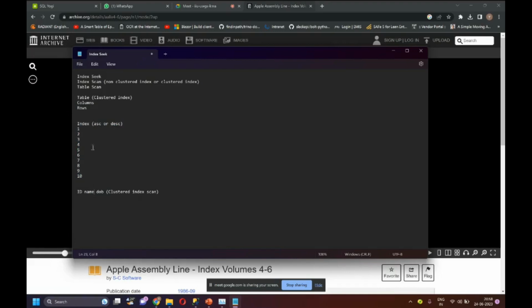So it will take the first record and check whether the date of birth is 1991. No. Then the next record: is it 1991? Yes, return this record. Is this one 1991? No. So it has to go from the first record to the last record to give you the output, because it's a scan operation, because date of birth doesn't have any index on top of it.